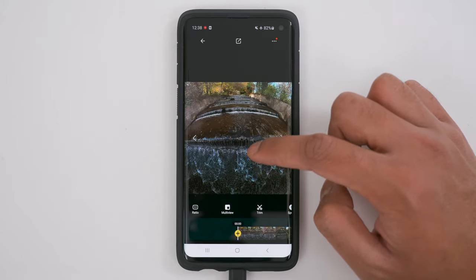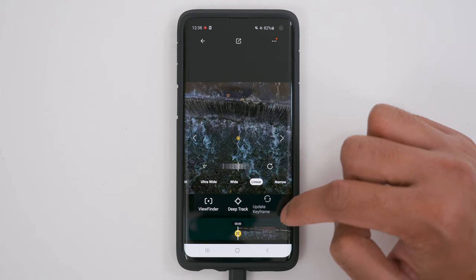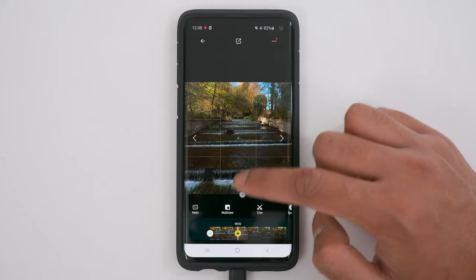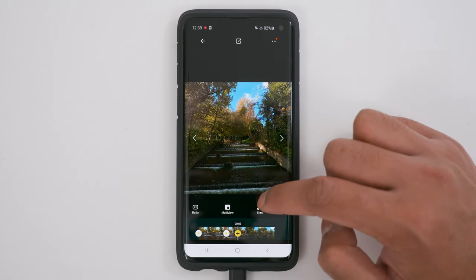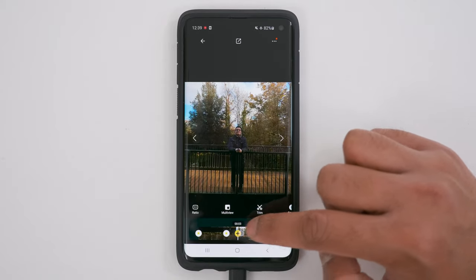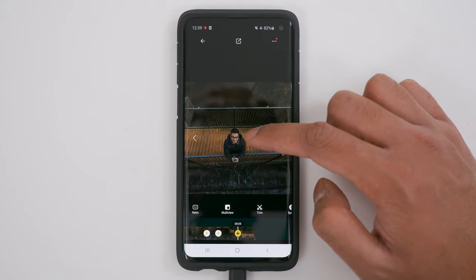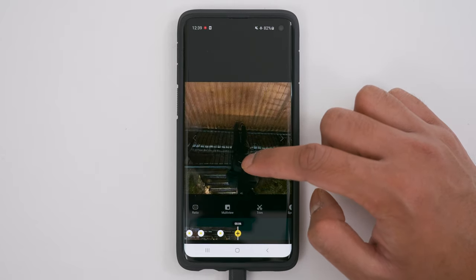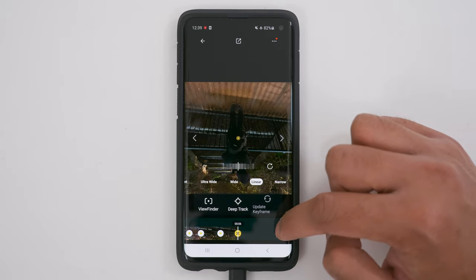Then I'll go to the beginning of my shot, look down towards the water, add a pivot point here, change it to linear. Then I'll go 2 seconds forward to reveal more of the waterfall. Then a second later, I will turn it around to reveal myself. Add a pivot point here. Then as it goes above my head, I'll add another pivot point here. And then at the end of the shot, I'll add another pivot point here, looking back towards myself.